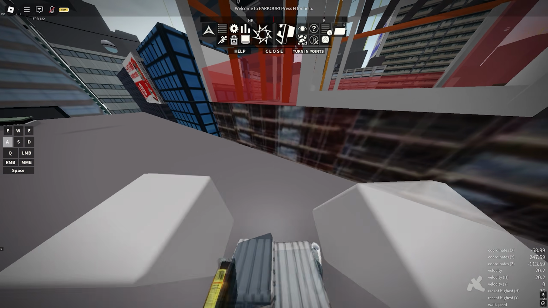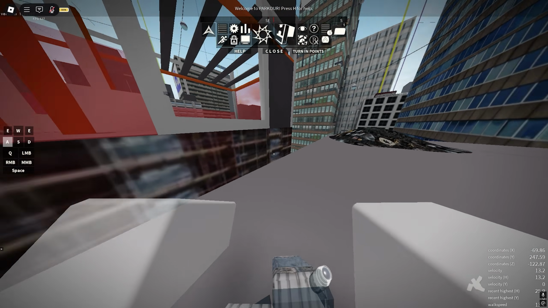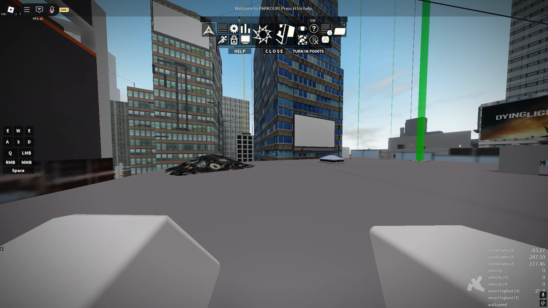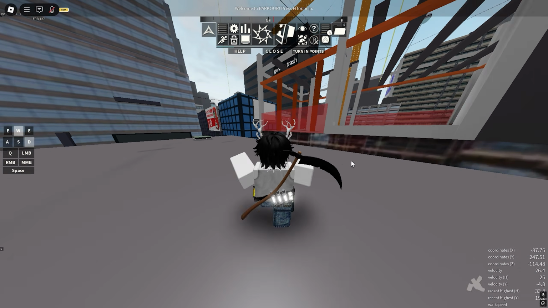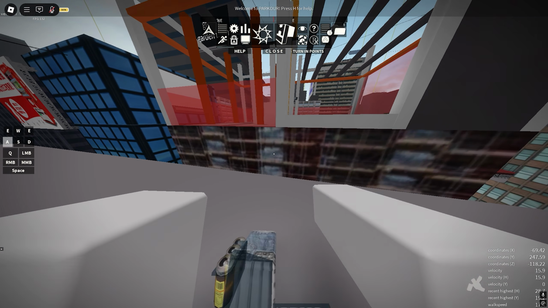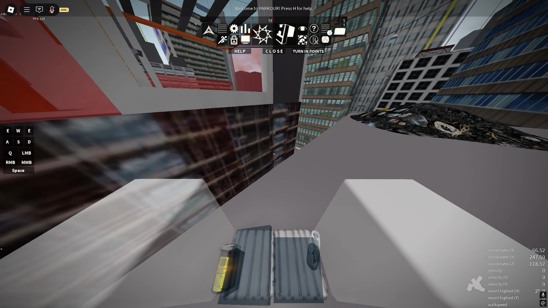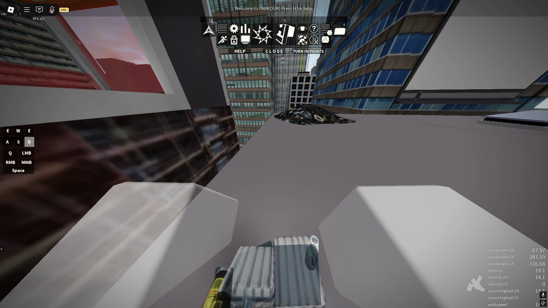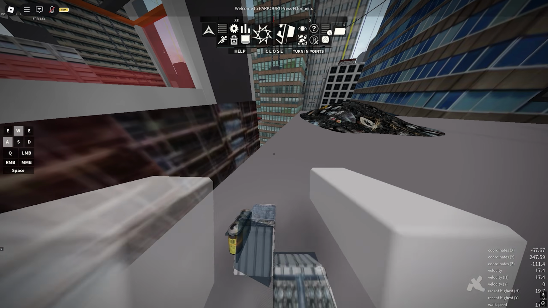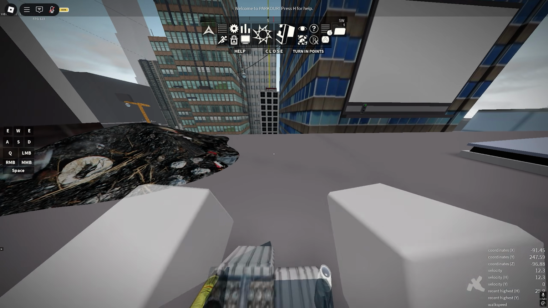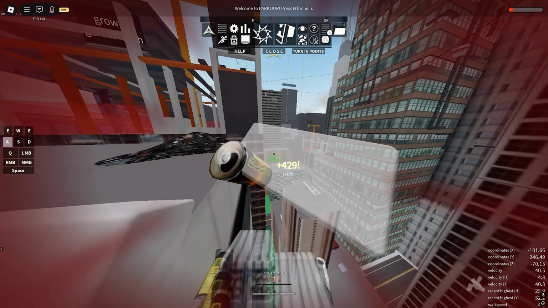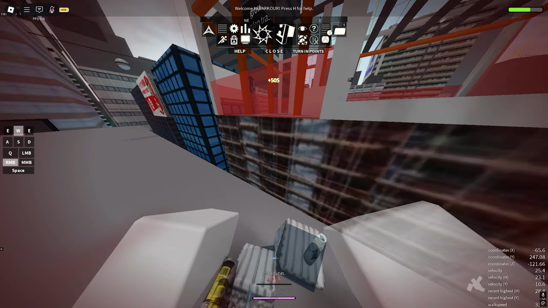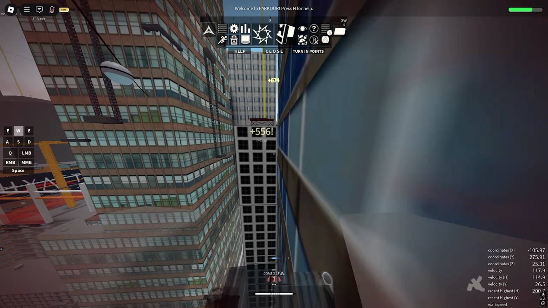Okay, so once you're able to do all that, you want to add a speed vault, then a slide, then an edge jump when you reach the edge. I'll walk you through it, so don't worry. So once you perform the 2 wall runs, you want to speed vault off the edge, and then you want to hold your down movement once you vault. This will make you slide, and then when you reach the edge, you want to edge jump. So if you do all that, you should be able to do this.